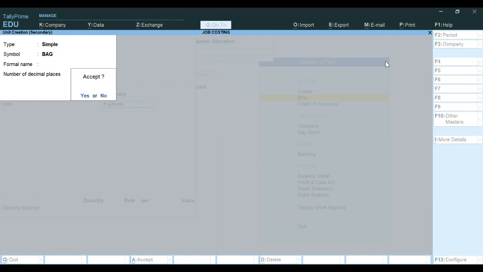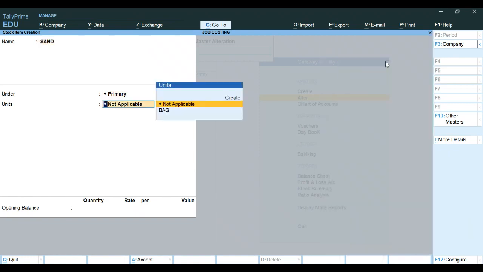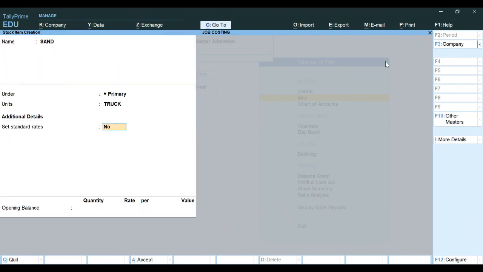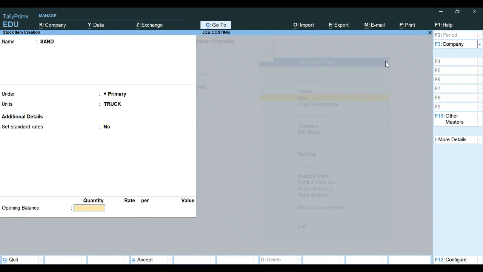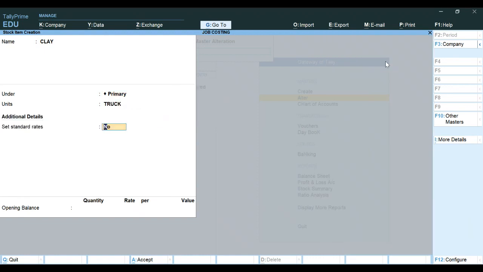So cement has been created, no opening balance. Then sand, and we have to create the unit truck. Sand has been created. Then clay, which also falls under truck.